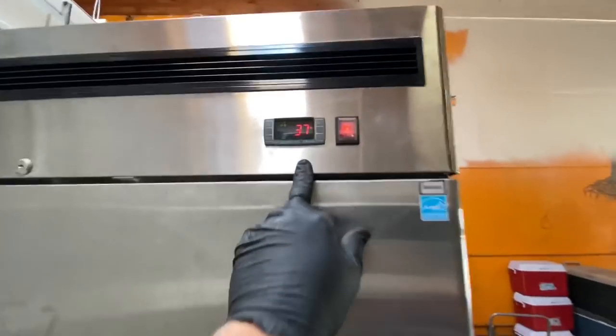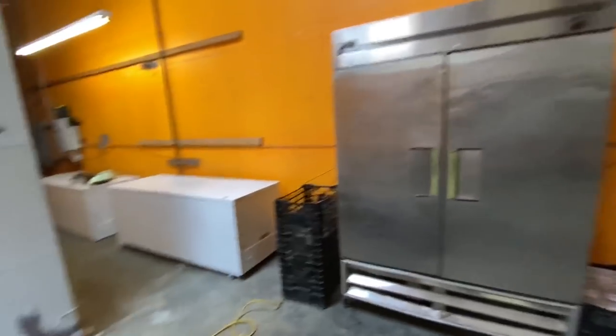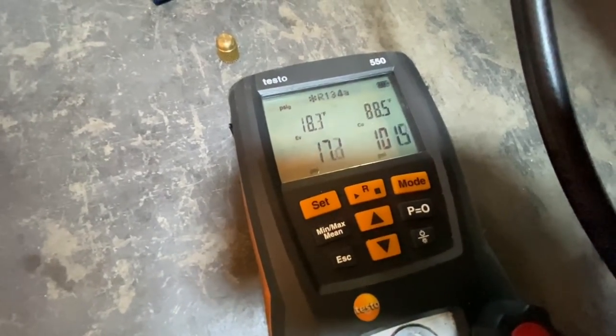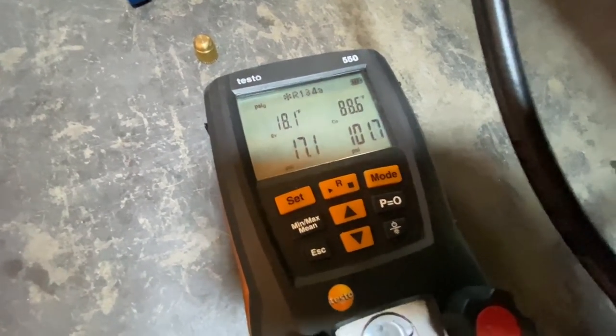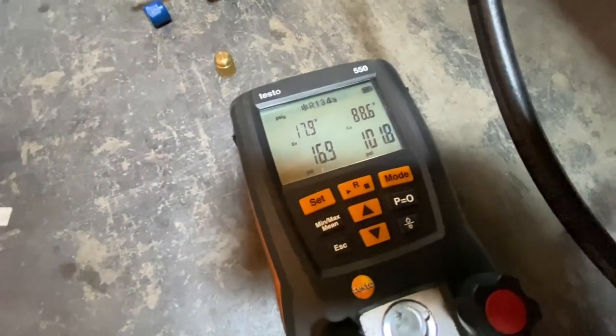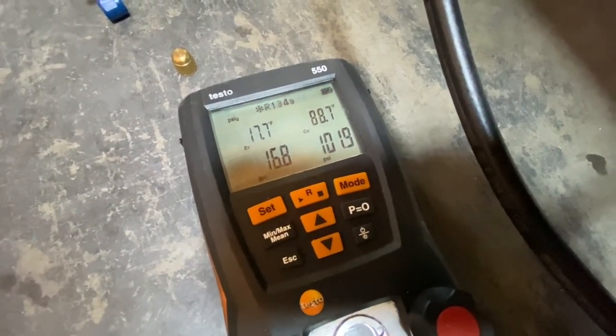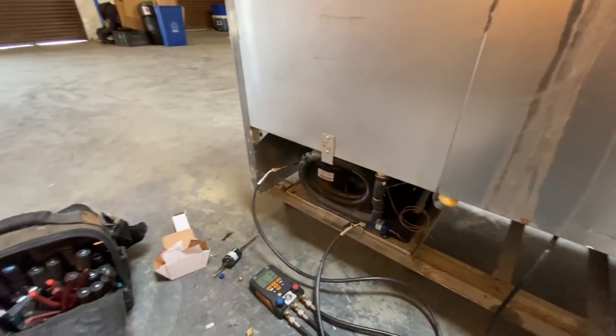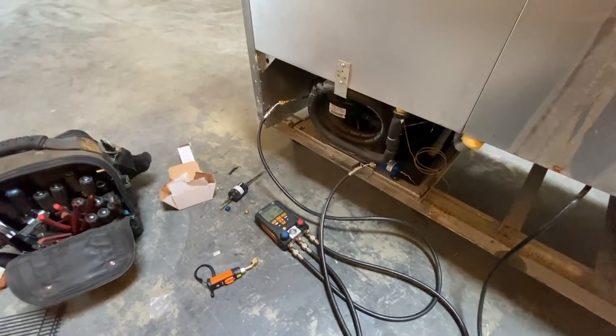So let's see, we're almost at set point. Let's see what our pressures are looking like now. Yeah, we got, oh, look at that, it's not bad. 18 degree evaporator, 88 condensing, and it's probably 59 or 60 degrees in here. So yeah, that's gonna function really, really nicely right there.